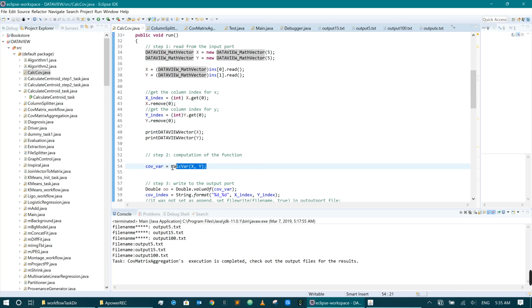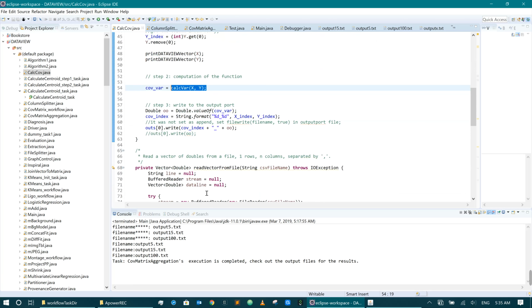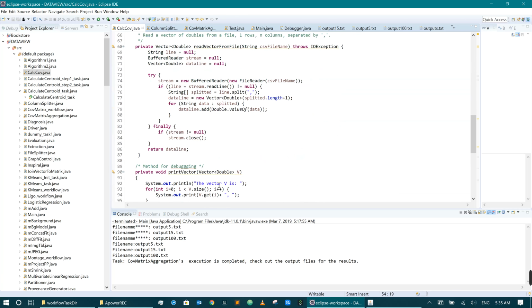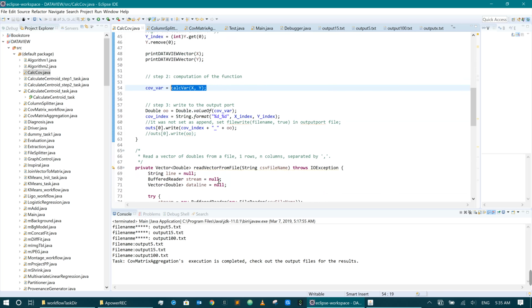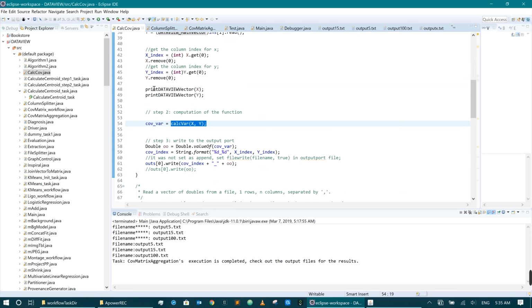So we call the covariance value method, and we're also able to print the Dataview vector because it is a little bit different from the vector we know in Java, and we define this data type in our Dataview project. So this is good for debugging purposes.